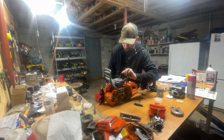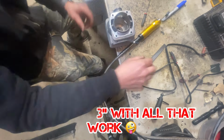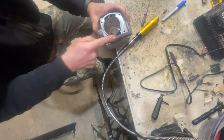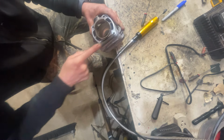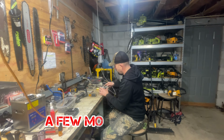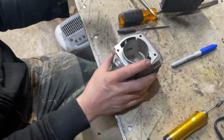For starters, guys, we did the base gasket delete. And what we want to do is retard the port timing numbers for more low to mid-range grunt for pulling a long bar. That being said, we're going to tighten up the squish, gain compression, and get more power stroke, making more low to mid-range grunt. And after reading through Eric's motocross book, a lot of times they put epoxy in those transfer tunnels and tighten them up, giving improved velocity for the air-fuel mixture getting up into the combustion chamber.